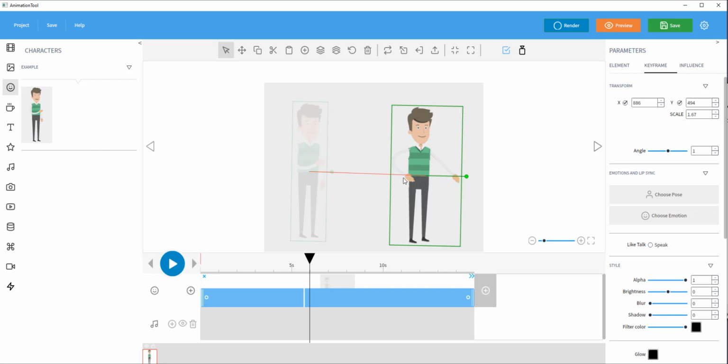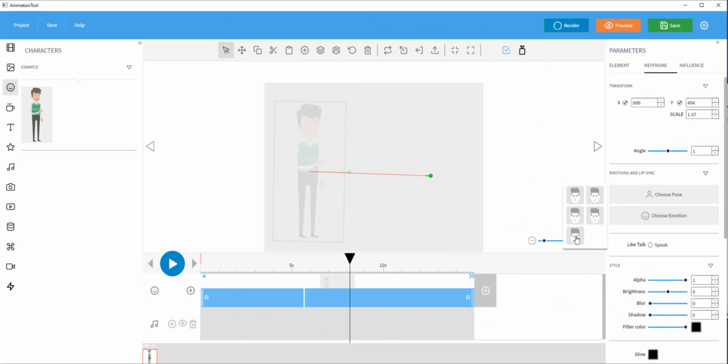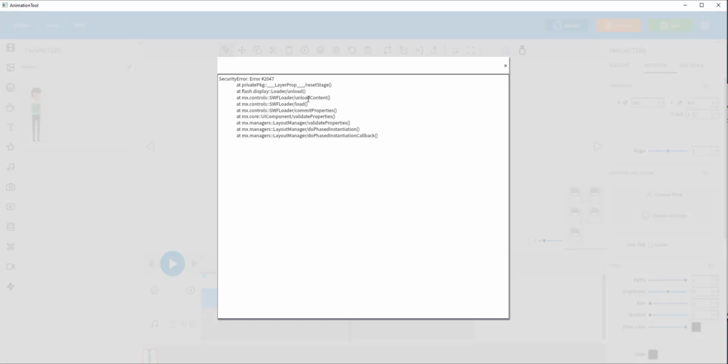Oh, okay, now it did it, but you see it's not easy. Wow. Well, there are some emotion. Wow, the new poses are also giving this error.